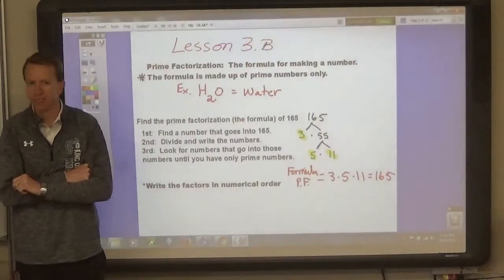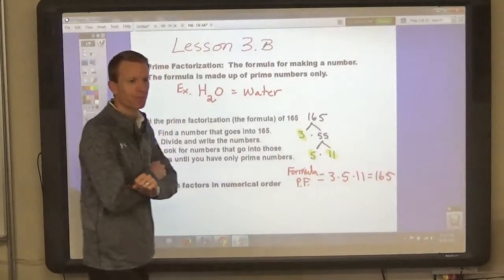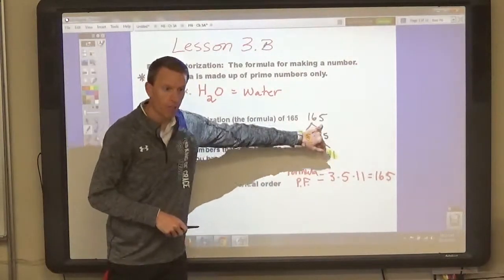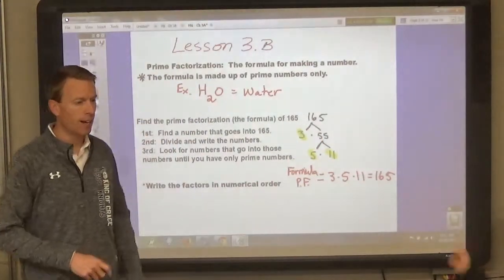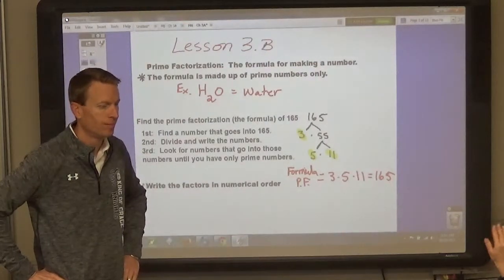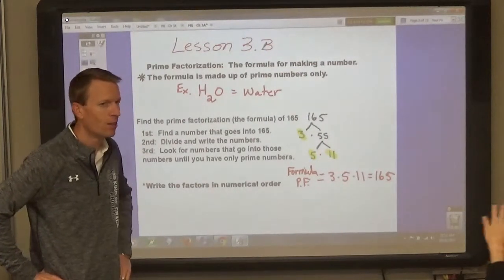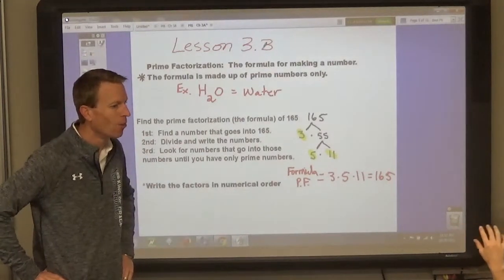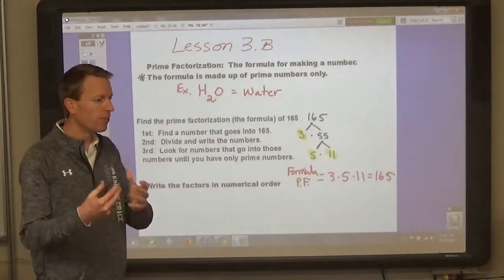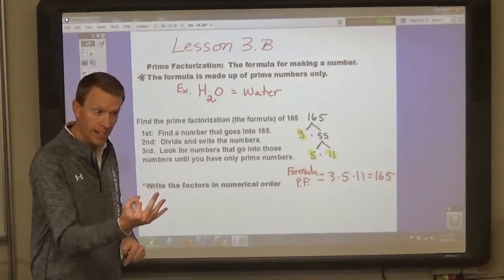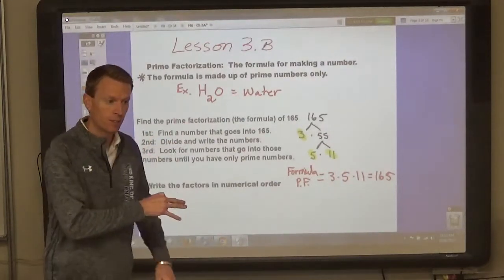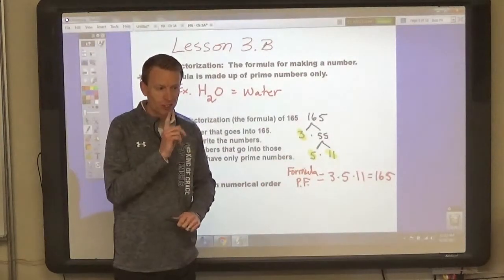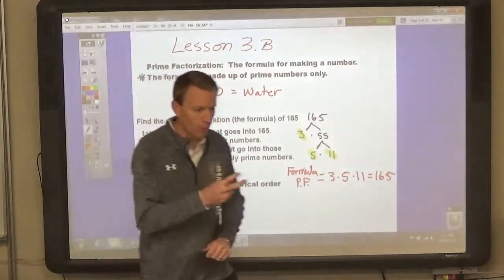Add the digits. Ariana? 12. So if we add these and get 12, what else goes into 165? Look at the board or think back to the divisibility rules. Since 12 is divisible by 3, that means 3 goes into 165. It's not divisible by 2, Carson.